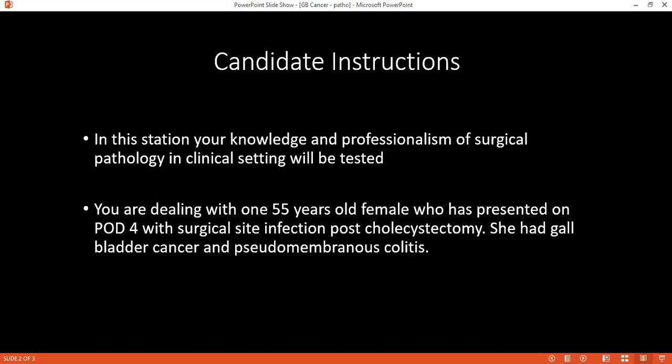Can you tell me what is the gold standard done when a patient presents with surgical site infection postoperatively? It's a small keyhole incision should be done. It is actually extensive surgical debridement or surgical exploration. Okay, what are the most common organisms present in surgical site infection? Staphylococcus aureus.